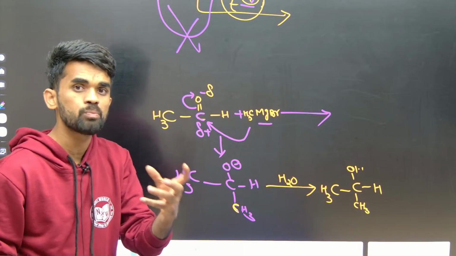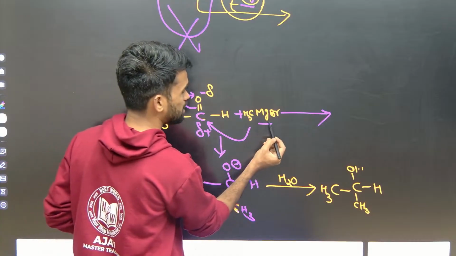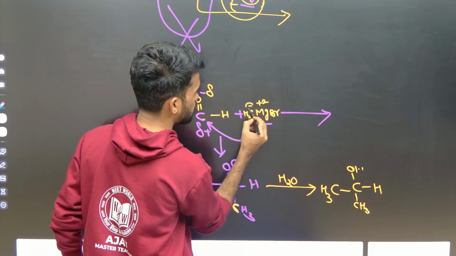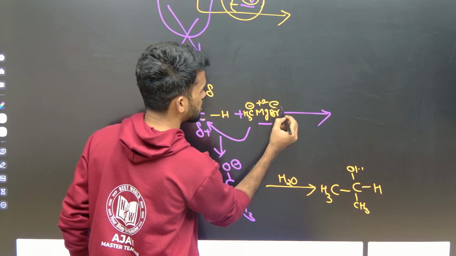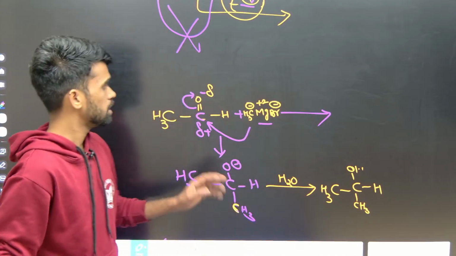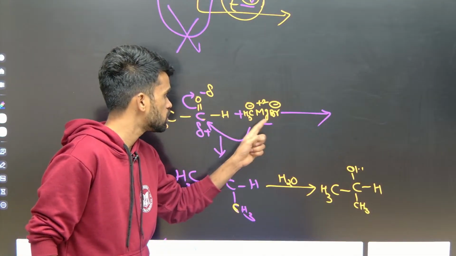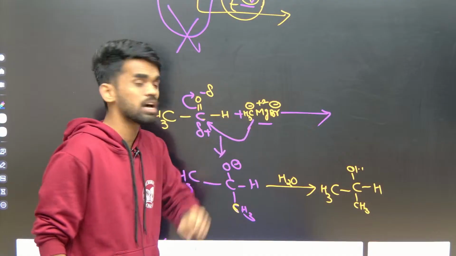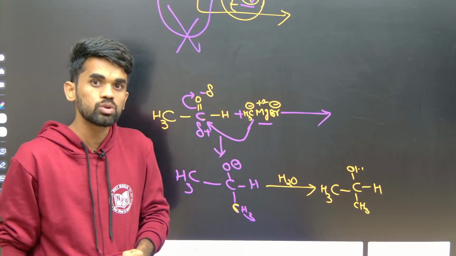They will be electropositive. See here, magnesium, an alkaline earth metal, will be +2. In our Grignard reagent, the methyl carbon will have a negative charge, and the bromide ion has a negative charge. But here, sir, you are writing bromide ion with a negative charge and carbon with a negative charge. Why are you attacking only with CH3, why not Br minus? Might be this is one more doubt you will be having.